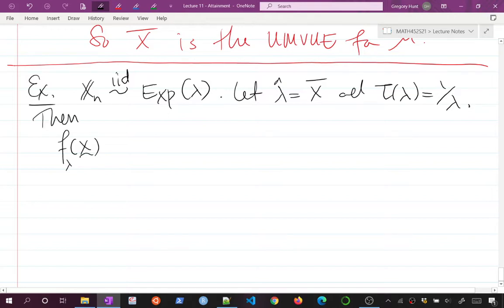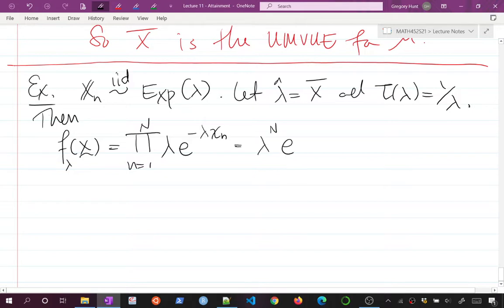Then let's look at this, right? So this thing, this is the joint, is the product of marginals. Each of them are exponentially distributed marginally. Distribution is lambda e to the negative lambda x sub n. I'll ignore the indicator function because it does not depend on my unknown parameter. It's going to go away when I take a derivative. I can push this product through. That's lambda to the n.